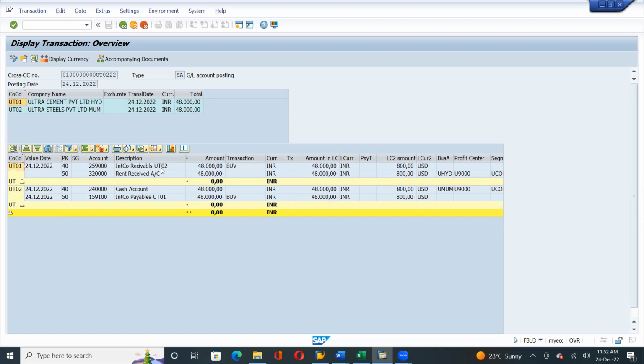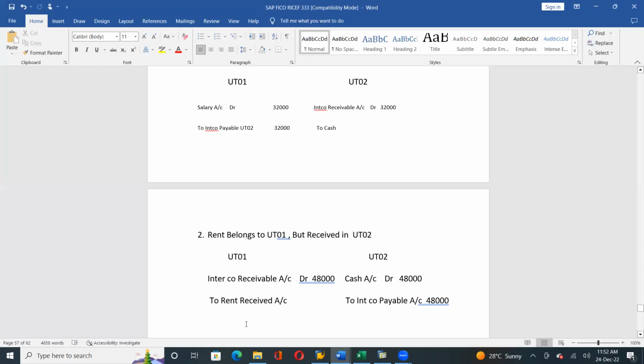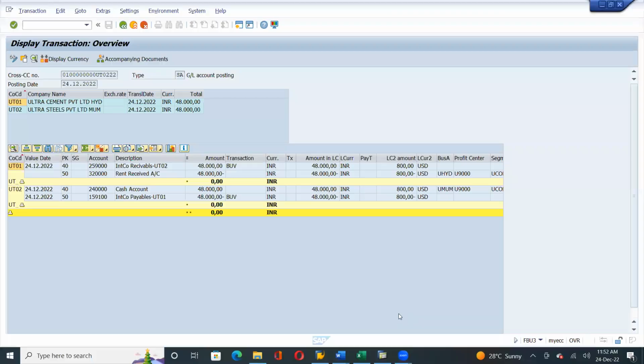Intercompany receivable account debited to rent received account, and at the same time it will be posted: cash account debited to intercompany payables account.